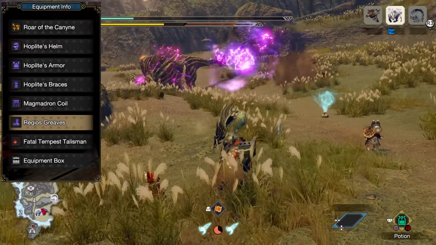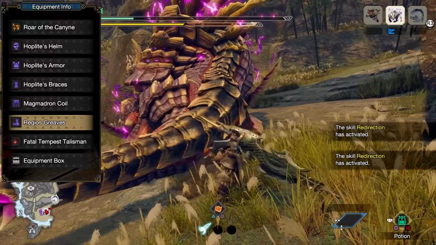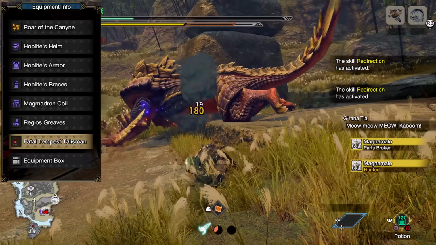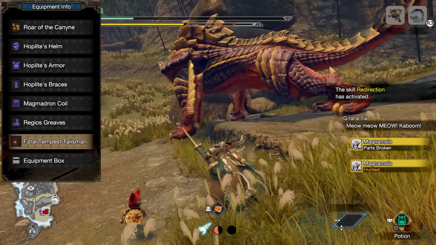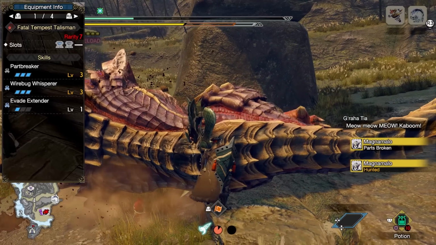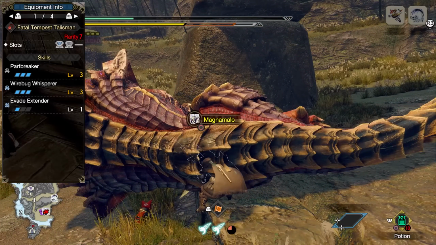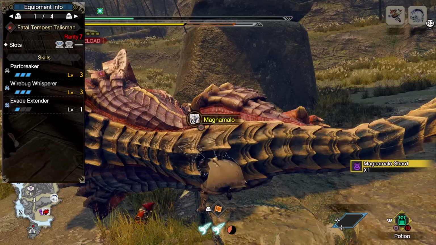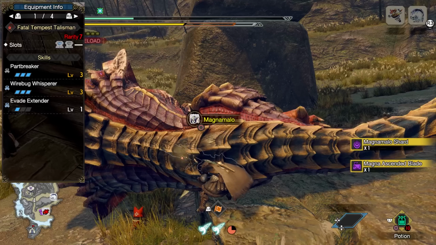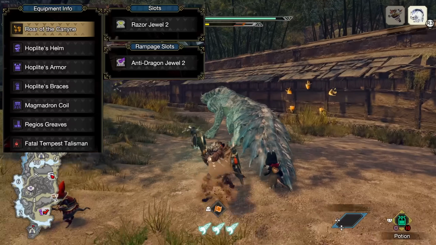Then we have Regios Greaves, because those are going to bring in the evade extender. Now, you might have to swap some of the decorations around because I was extremely lucky with my charm. My charm is coming in with level 2 part breaker and level 3 wirebug whisperer and 2 tier 2 slots. I was extremely lucky in Monster Hunter Rise to get this particular charm, so I understand that a lot of you guys are not going to have that option. The most important skill is obviously going to be wirebug whisperer so that you can keep the bullet barrages going. So make adjustments as you see fit when it comes to decoration slots.